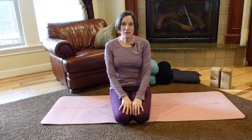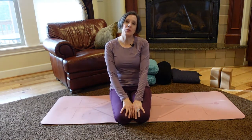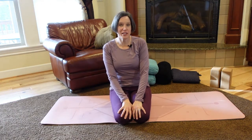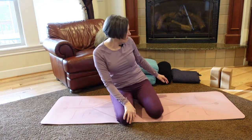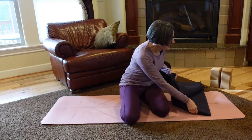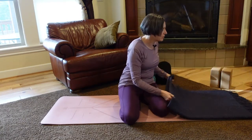We're now going to move into final rest, and I'm going to show you a supported final rest that is actually very comfortable and nice. So take a blanket and have it at the top that your head will rest on.